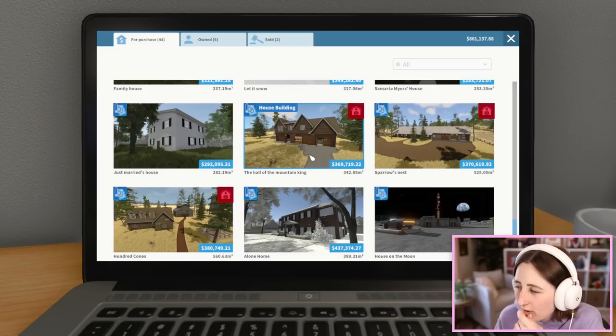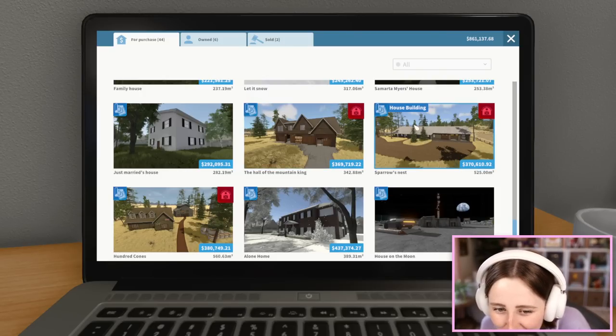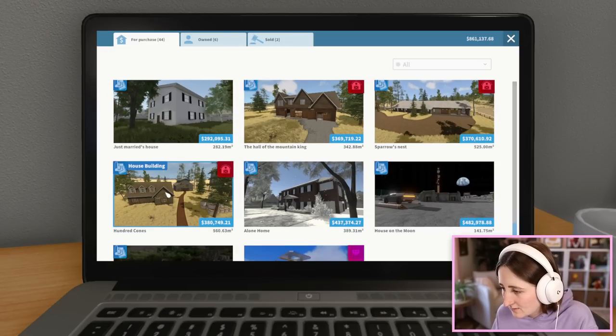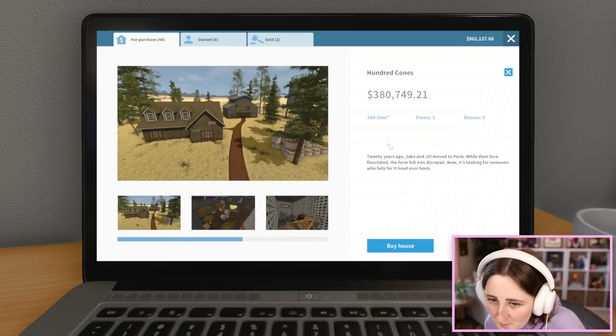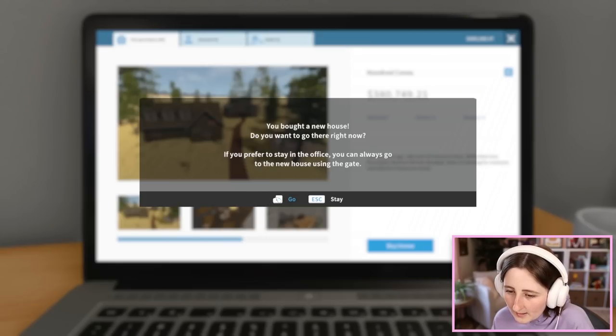We have 861,000. I'm not gonna do house on the moon. I wanna do the farm stuff. Do you wanna try one of these? How about this one? This one seems cute. It's got a little barn in the back as well. Ooh, they moved to Paris and their farm fell into disrepair. Should we do it? Can it be painted blue? Oh yeah. Oh, I bought it. Oh my god, that's kind of scary.